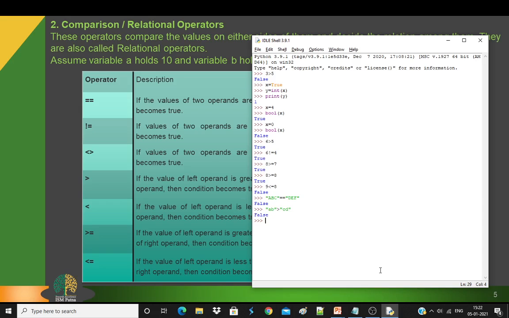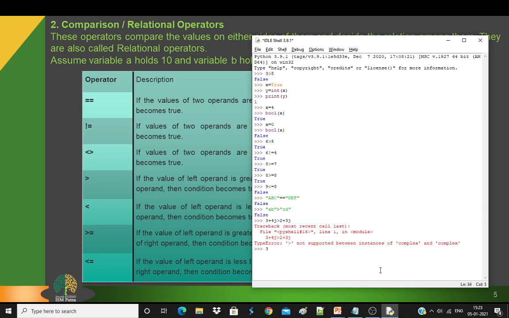Relational operators also work with the complex type of data. If we want to make a comparison between complex type data, we can use only the equality operator between them. It can't work with the greater than sign and the less than sign. It will work with the equals to operator and the not equals to operator only. So let's check it with an example again. Use the complex number 3 plus 4j greater than 2 plus 3j. It will return an error, as we can see.